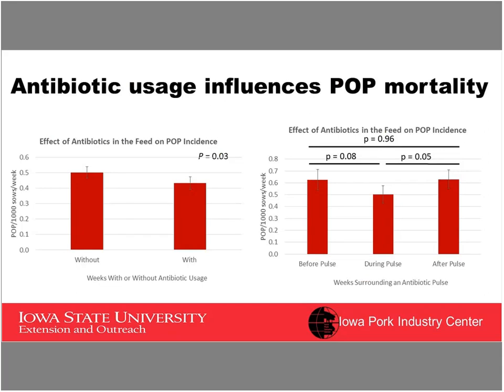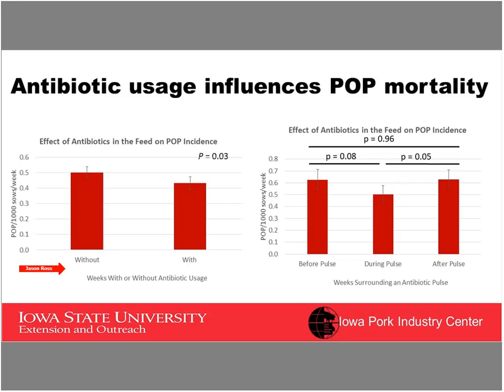This is another approach we looked at, the utilization of antibiotics on pelvic organ prolapse mortality. What Amanda did here was look at the weeks, and this took a long time to dig through all the data, on the sow farms, we compared those weeks with antibiotics in the feed to the weeks where antibiotics were not in the feed. Typically that's going to be CTC pulse, the primary drug utilized. There's also some BMD that was utilized in the study as well.